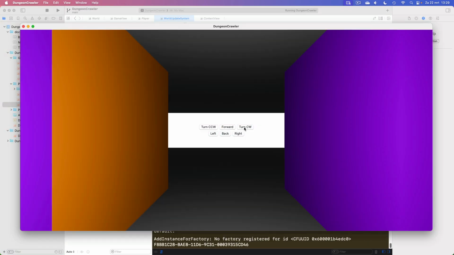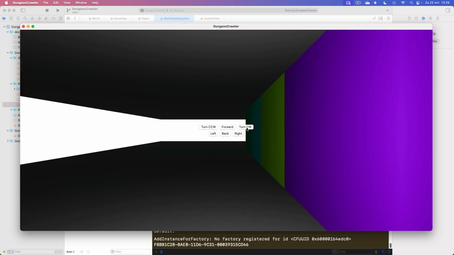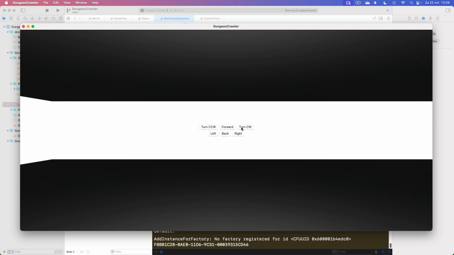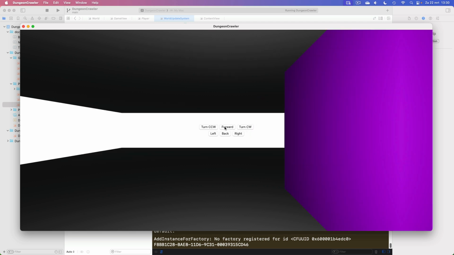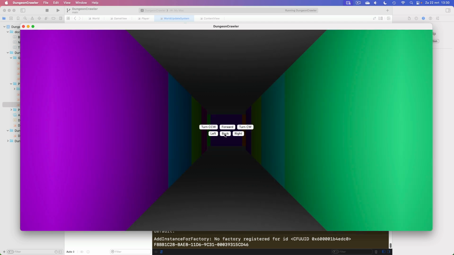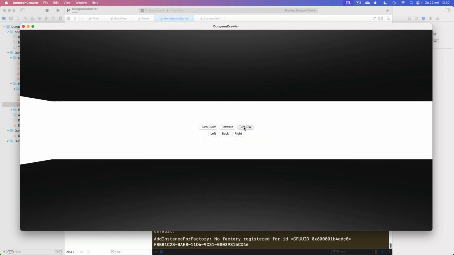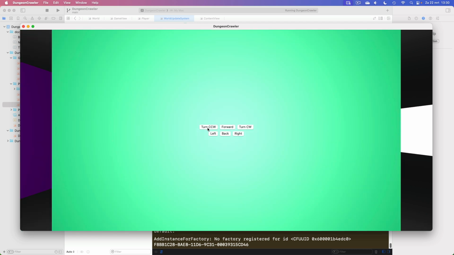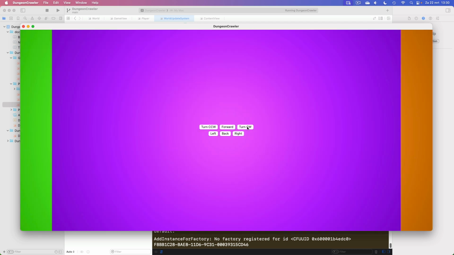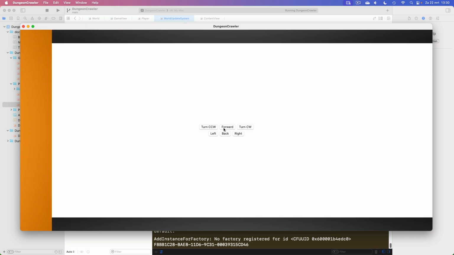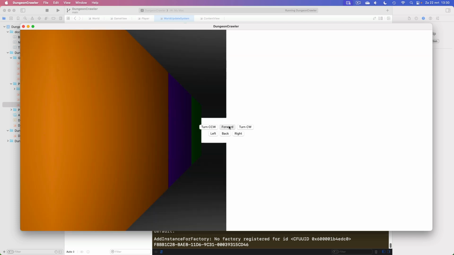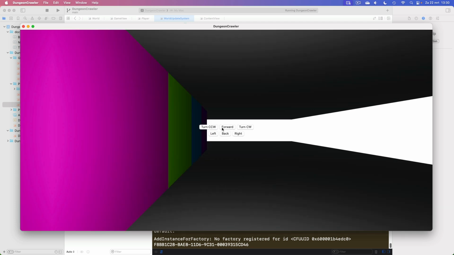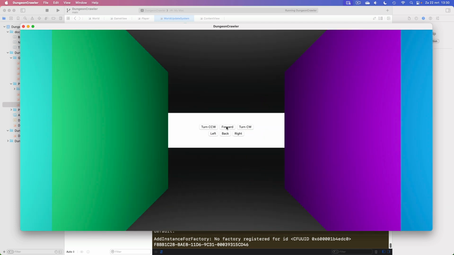Let's turn clockwise. Let's see if we can walk around the purple and now the green wall. We could go back into our corridor. We can also turn and move around. We can also go the other way around. Well, this does seem to be working. Almost out of bounds, so we don't have a defined floor here anymore, although you could go as far as you want. But that's something to solve at a later time.